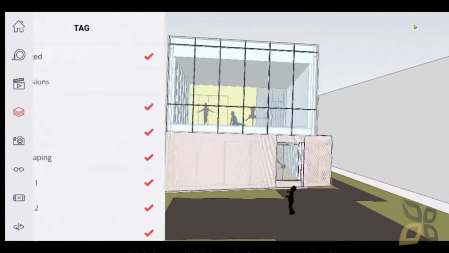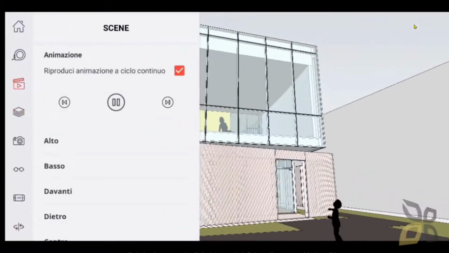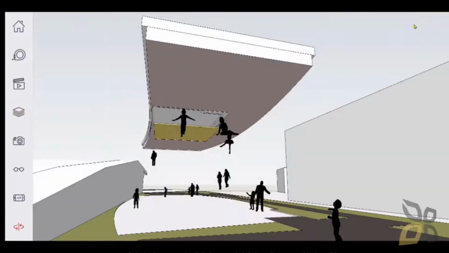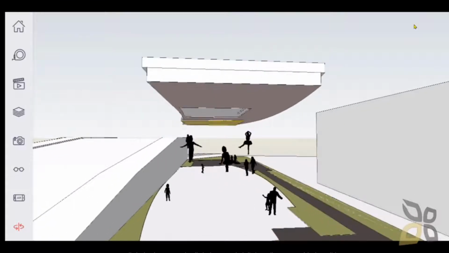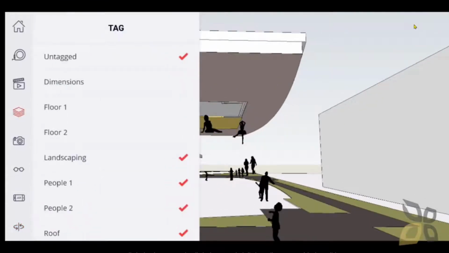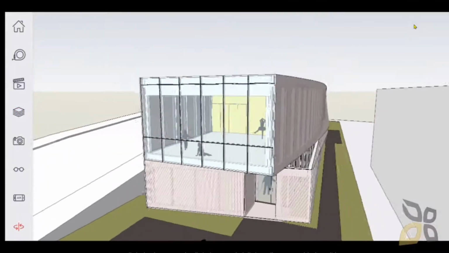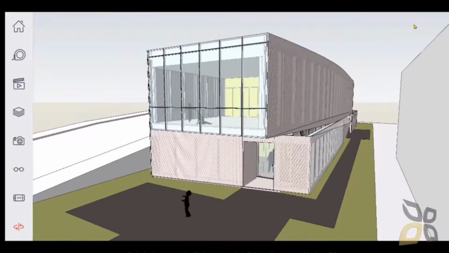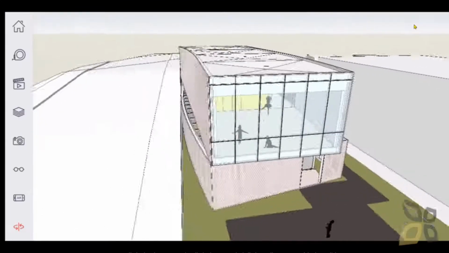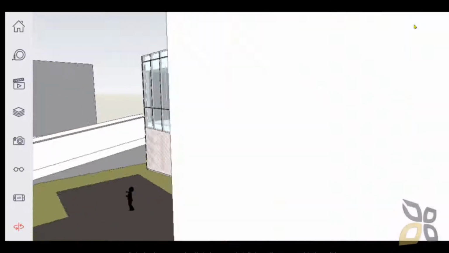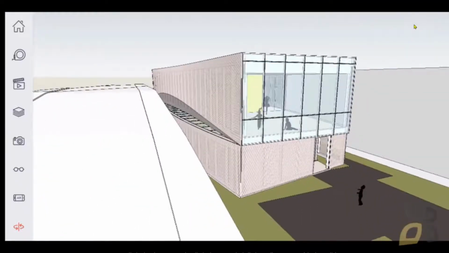And then we have the layers here. Let's stop the animation now, otherwise it's gonna continue to play. We have layers, so I can turn layers off and on. And again, this is so handy because you can separate the first floor from the second floor, and you can analyze your architecture, your project, whatever it is, interior design, product design, really deeply with your client, with your friend, or whatever, in a really easy way.